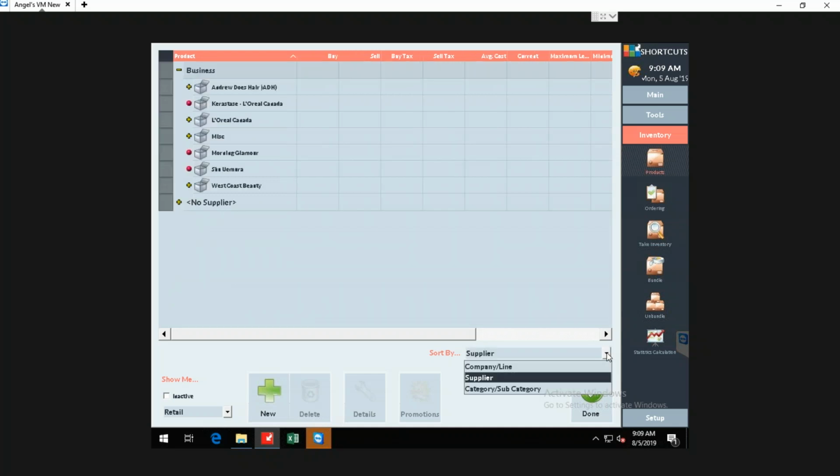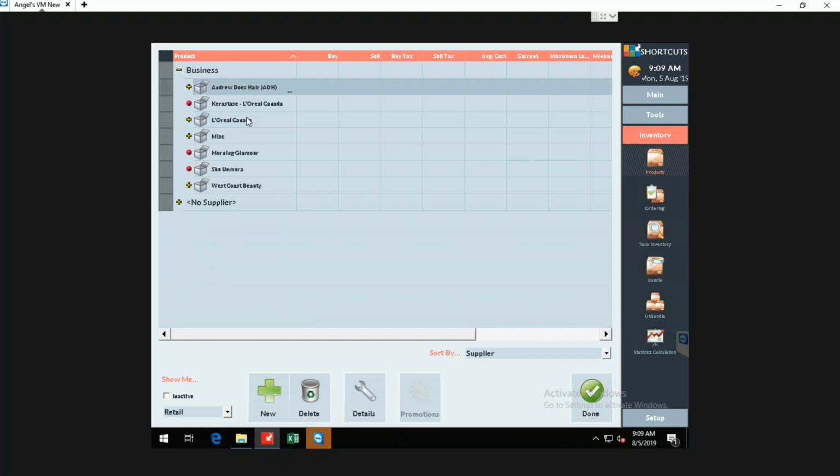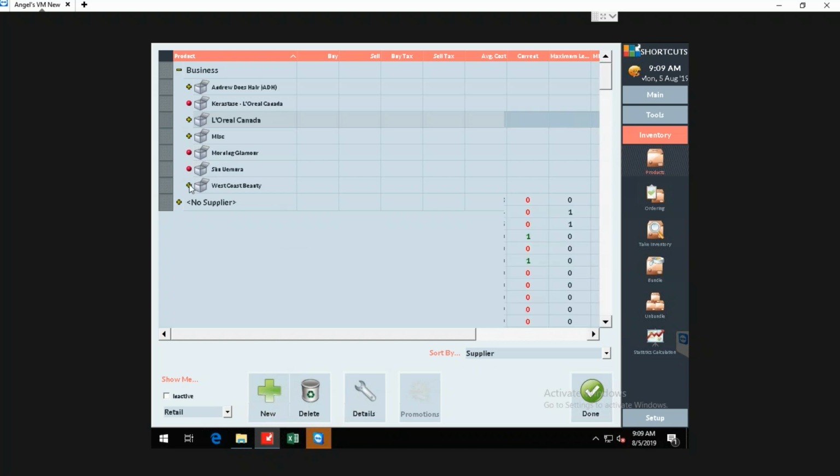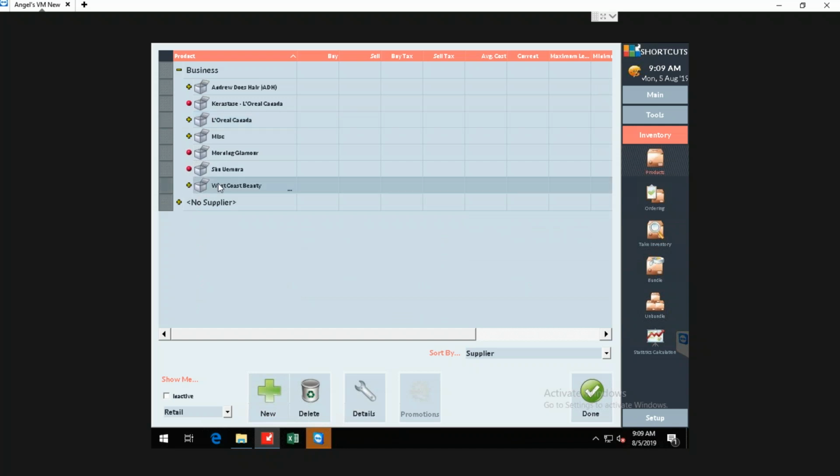On the bottom right corner, you tell Shortcuts to sort by supplier. Once you sort by supplier, you add, using the new button on the bottom left corner, the suppliers you order from. Perhaps you only order from one or two companies, or you have a half dozen companies you order from. Make sure you add each of those individually.